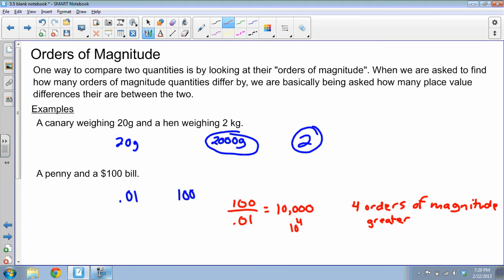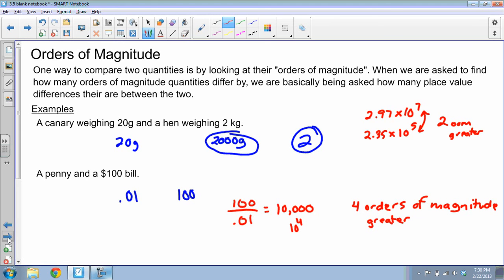This has a lot to do with scientific notation. If you have 2 really big or really little numbers that are in scientific notation, like let's say we have this number and we have this number, those are some pretty big numbers, but their orders of magnitude here, if you look, are 2 apart. Okay, because this is 10 to the 7th power. This is 10 to the 5th power. So those are 2 orders of magnitude greater. Okay, so it's a little weird, but if you think about it for a little bit, hopefully it will make sense.